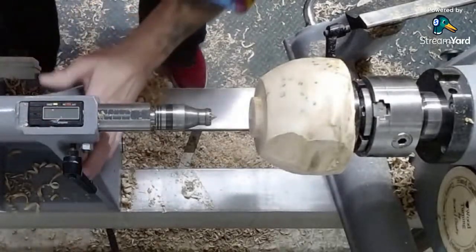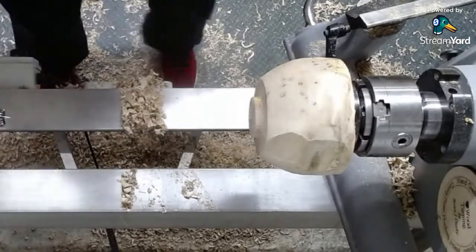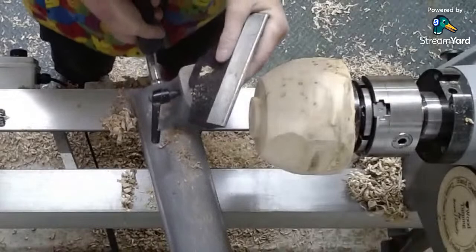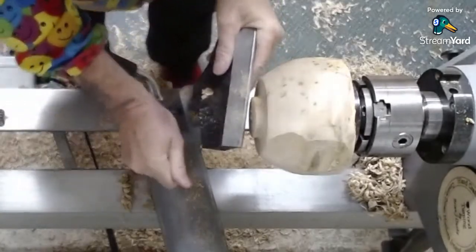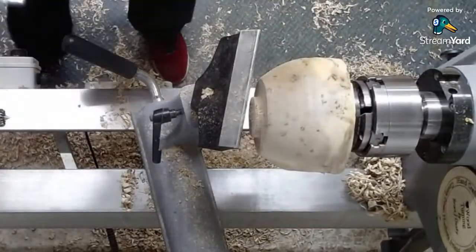Let me just finish to move that out of the way. And we'll just run a gouge across the bottom just to flatten that. We'll be taking it off later anyway, but we'll just run the gouge over it, just for the sake of it.